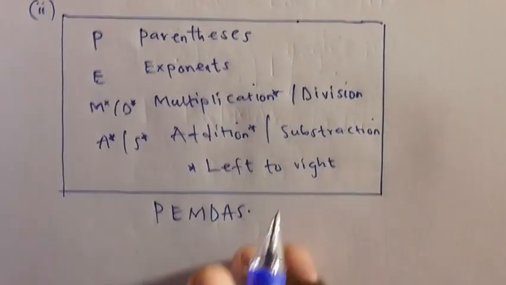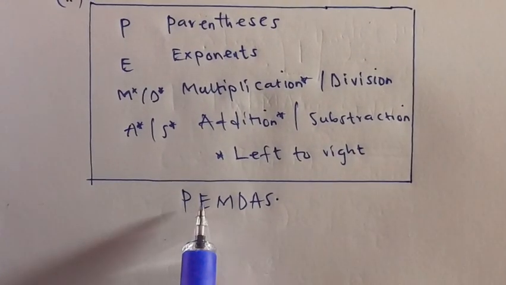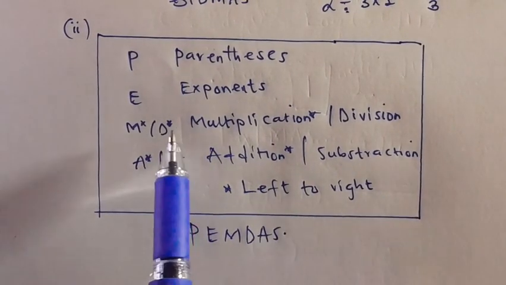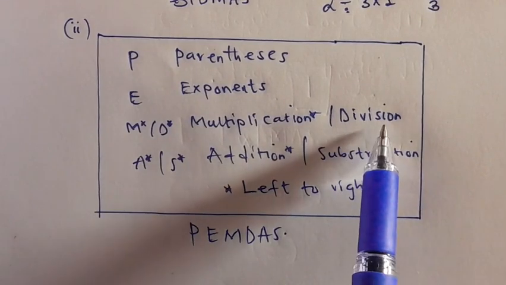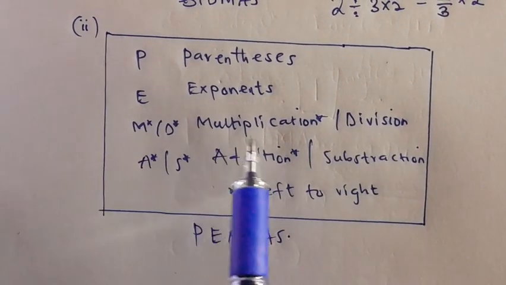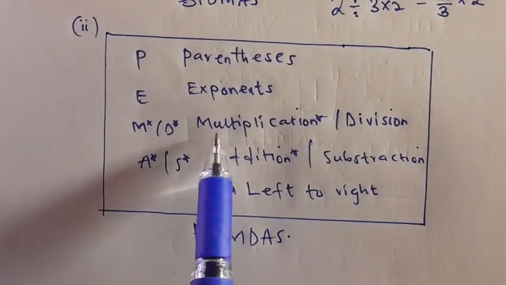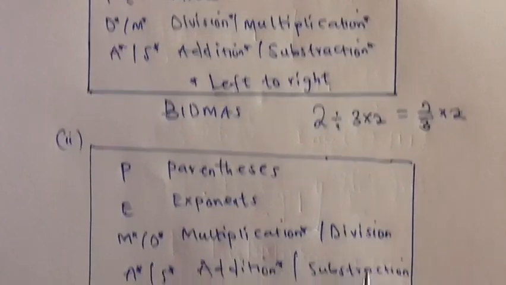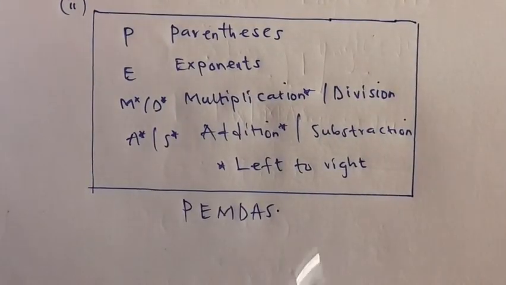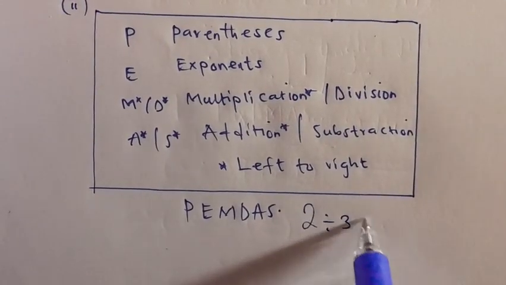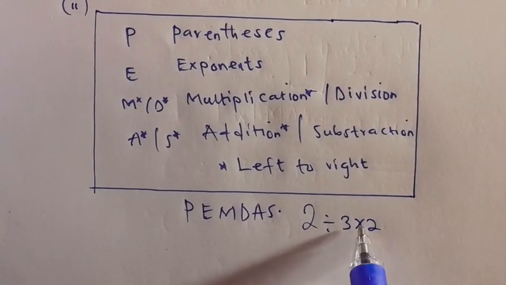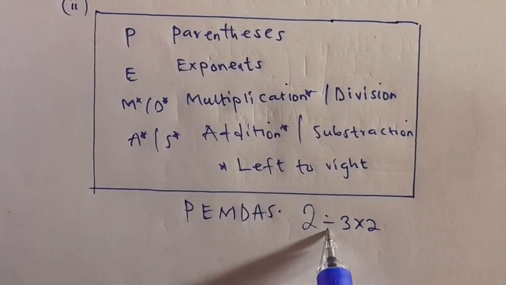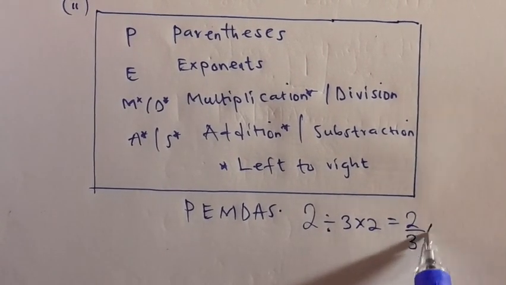Now we have another one to be PEMDAS. Now PEMDAS is also the same thing as BIDMAS. They are using the same operation in the case of having multiplication and division, that no one is more important than the other, whether you have multiplication or division. That is what PEMDAS is also trying to say, that when you have 2 divided by 3 times 2, since it is a multiplication and division, you will start your order of operation from the left, then it will now be 2 divided by 3 multiplied by 2.